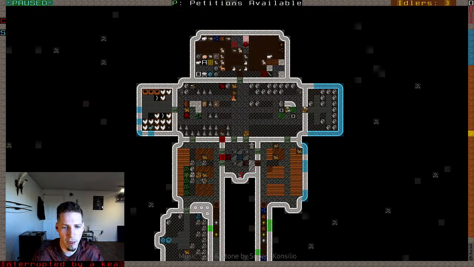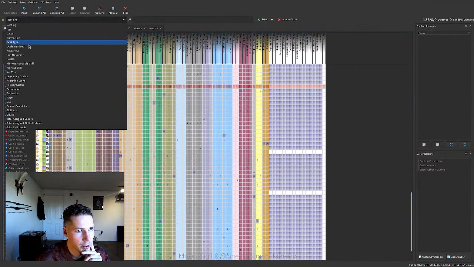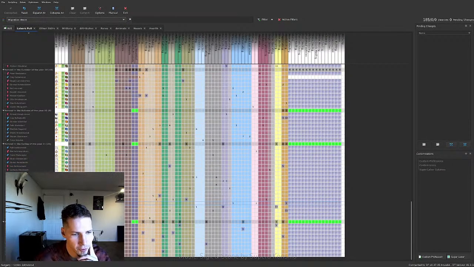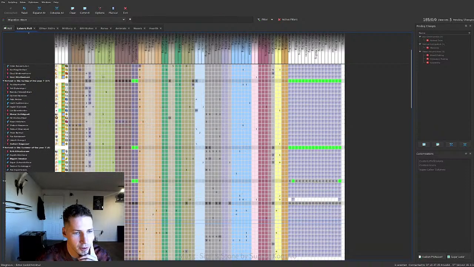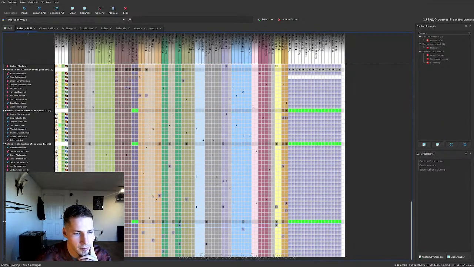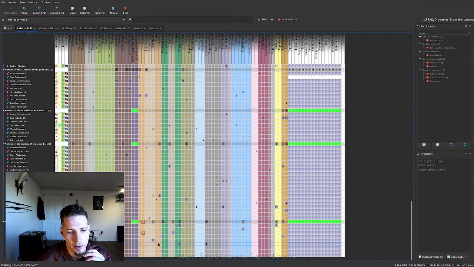Oh, and I need to process my migrants, of course. Maybe we've got some good clothes makers in there. Migration wave. So the latest migration wave brought a bunch of idiots who think they can do wood crafting. One idiot who thinks he can do masonry. An animal caretaker who's not too bad at the job. Not really sure what you do as an animal caretaker, but sure, you can do that. Small animal dissector. Soaping? Yeah, okay. Lime making. Actually pretty good at it. But so are you. But you're not as good. You're fired, buddy.